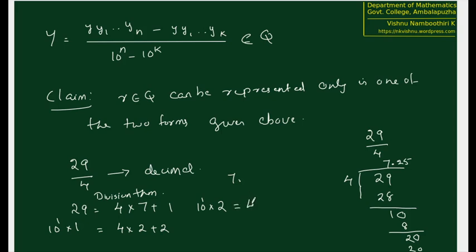Therefore this is 20. Therefore 4 into 5 plus now the remainder is 0, and therefore no further division is actually required here. So this quotient is 5. Before that, 7 here multiplied with 10, therefore after the decimal point 2. Now multiplied with another 10, therefore it is 5. This is what we do for converting the rational form 29 by 4 to decimal form. Exactly the same procedure we are going to apply in the general case also.